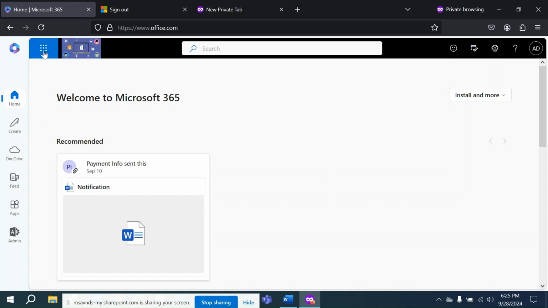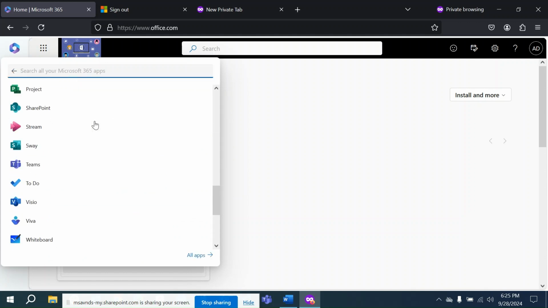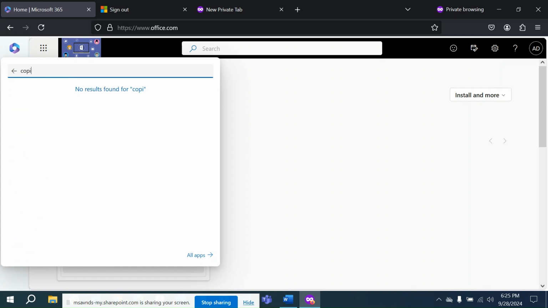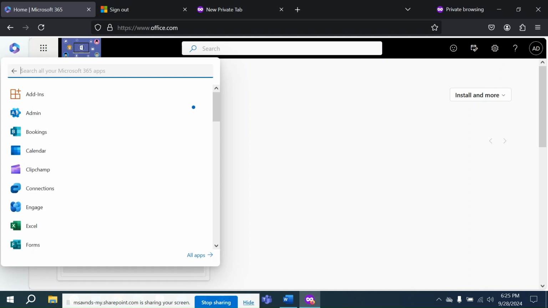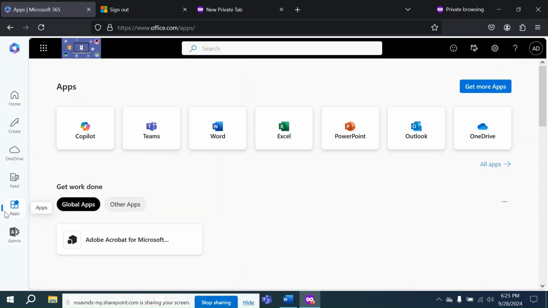Let's say if I click here, you won't see it here at all. Then you can also search for Copilot here at the top. It's not going to show up immediately, but before that we need to go to all apps or apps here, and you see here, right?